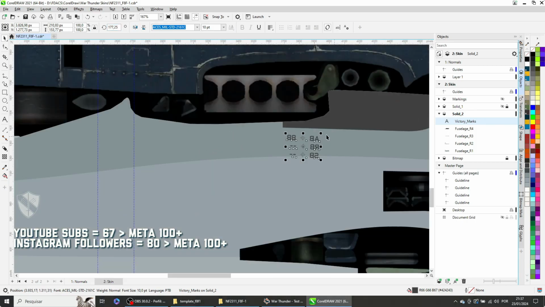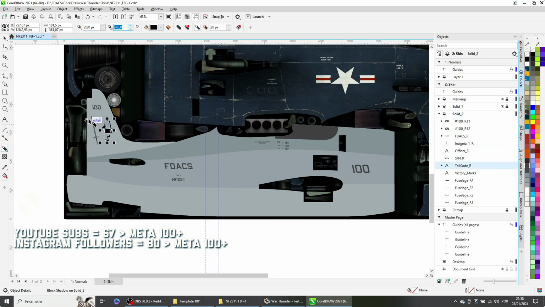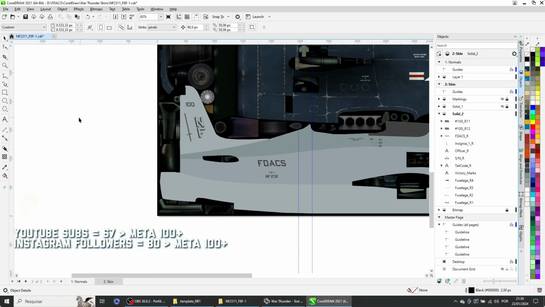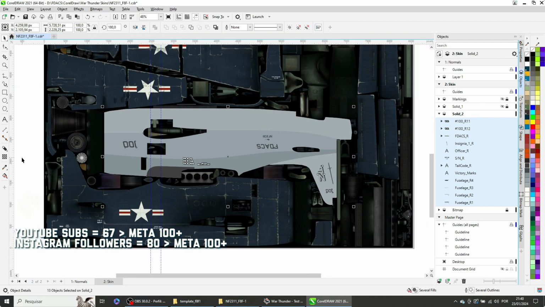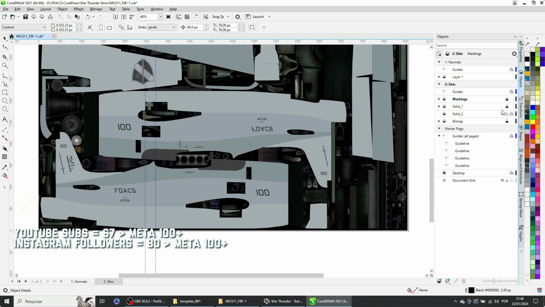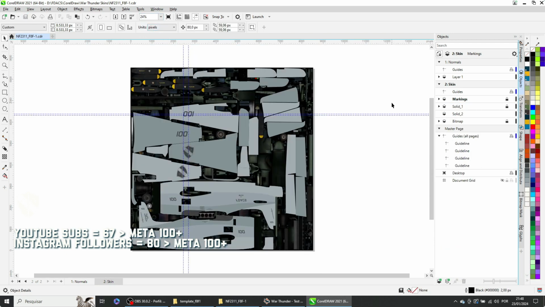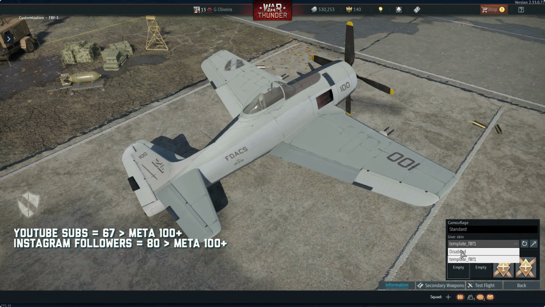So now we'll make the left side of the skin. In order to move all the parts together at once, I'll make copies of the elements I want to replicate, rotate and mirror, and then I'll move them to the layer Solid 2, so I can work with them without interfering with the other elements. Once they're all in place, I'll move those elements back to their respective layers and voila! Let's check the results.